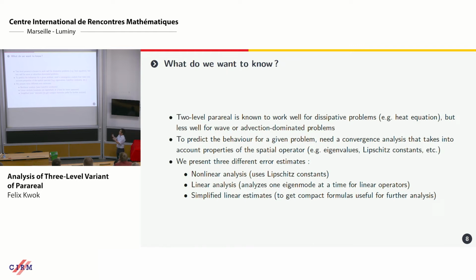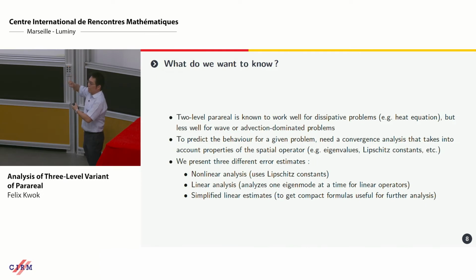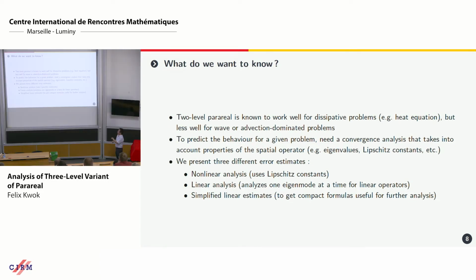So there's an analogous way of doing this. And then you're going to see that there's an issue, that there's a place where you lose a sign information and you lose some of the sharpness there. So then I also show you a linear analysis where you don't lose the sign because you essentially diagonalize everything and everything is a scalar. Okay, so you can just write that down. And then you get a much sharper estimate for the linear case.